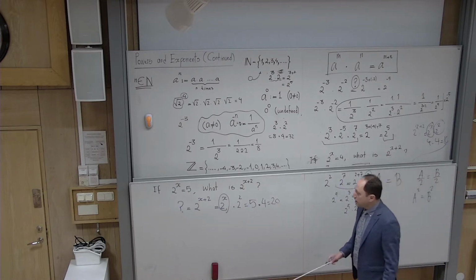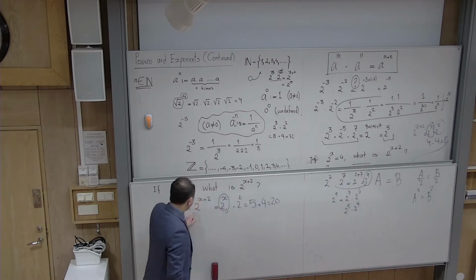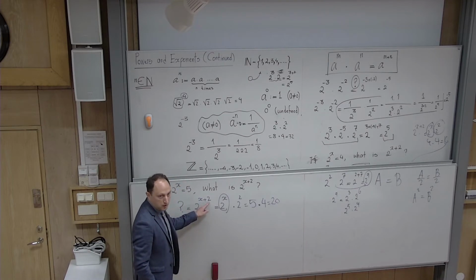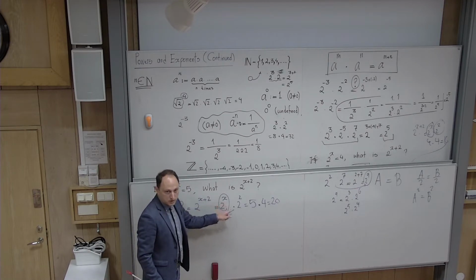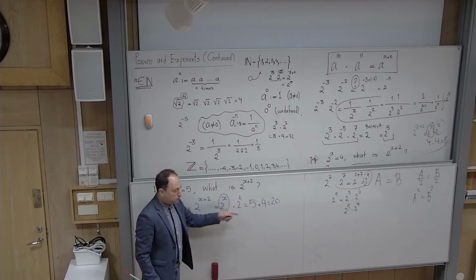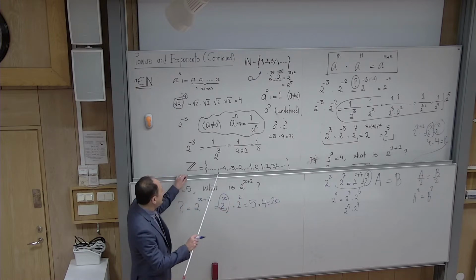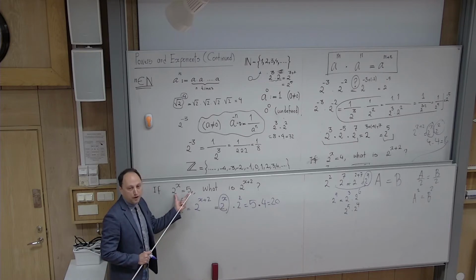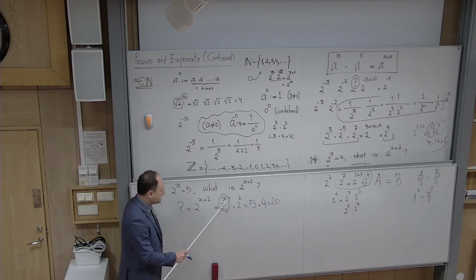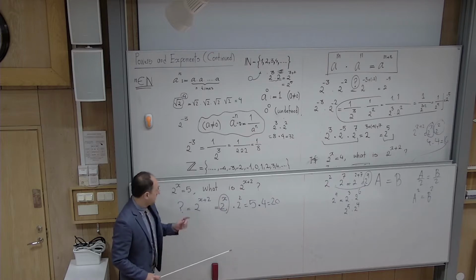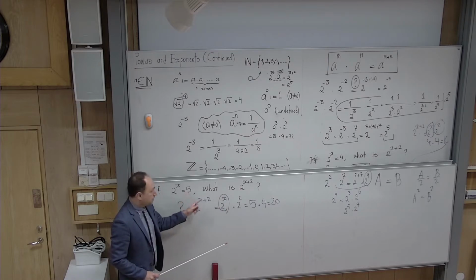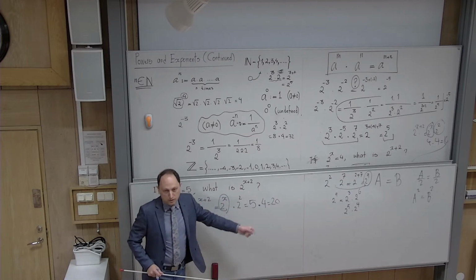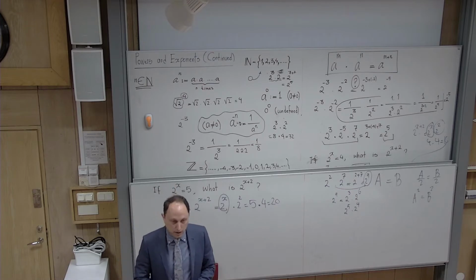In this case, I did the same thing. Instead of 2 to the power x plus 2, I wrote 2 to the power x times 2 to the power 2. Why is this good? Because the information given in the problem is giving me that 2 to the x is 5. And then I can take this away and put 5. And then 2 to the power 2 is 4, and then multiply, get 20. Did you understand or not?